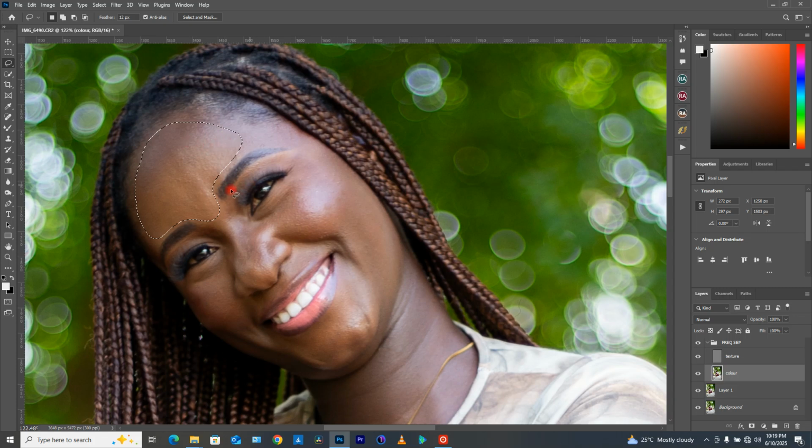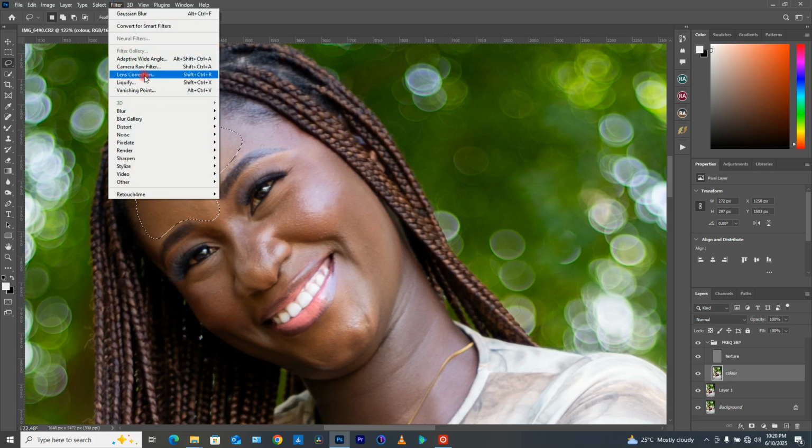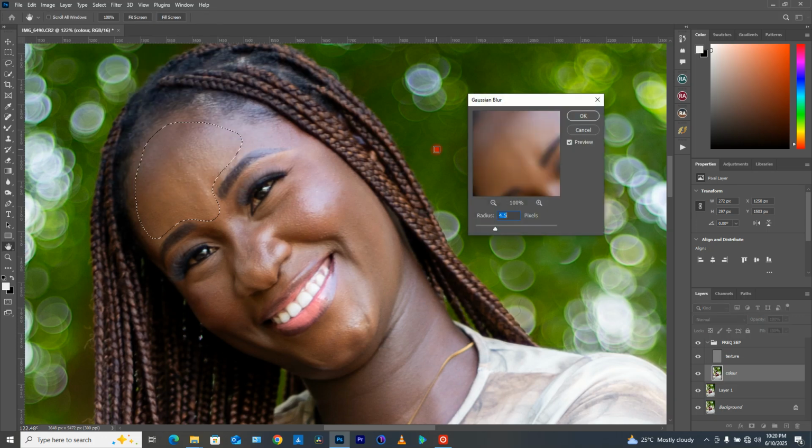So after choosing this one, move on to filter, then blur again, Gaussian blur. What works in frequency separation is that the amount of radius you chose from the beginning, you multiply it by 3. You understand? You multiply it by 3.